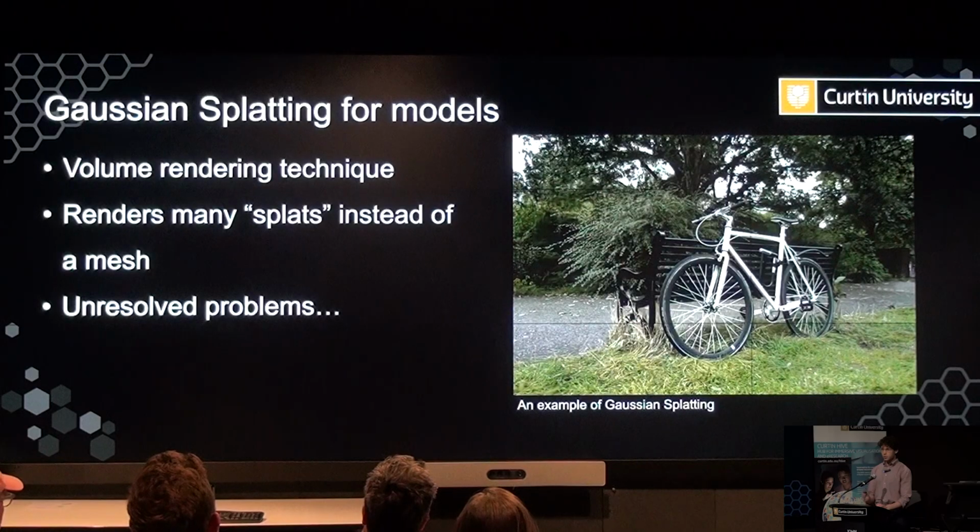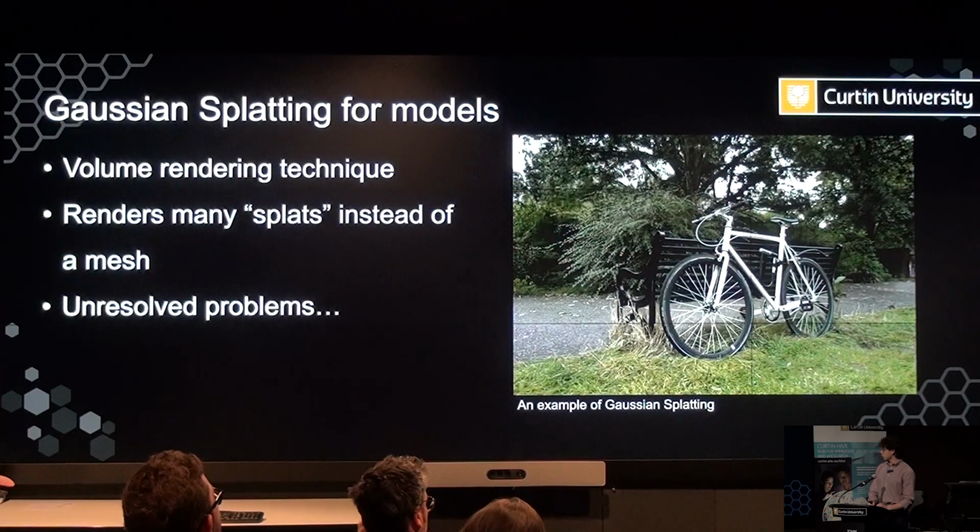Now, for rendering those 3D artworks, it was first proposed to use a technique called Gaussian splatting. And it's a very new volume rendering technique. It renders a bunch of these oval-shaped splats that create pretty realistic scenes. This image is taken straight from the research paper, and it is not a photograph, it is a Gaussian splat, despite looking so realistic. Very interesting.